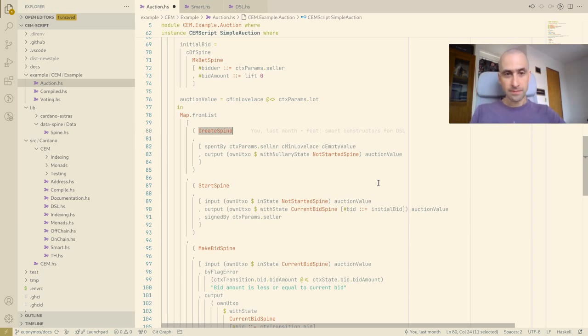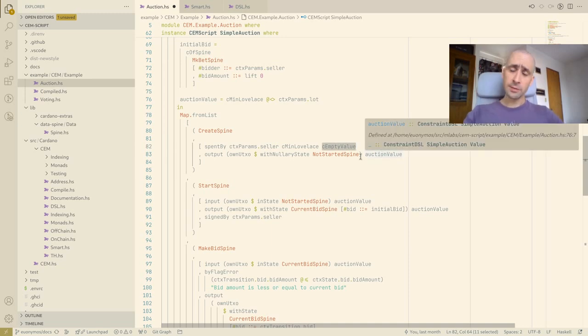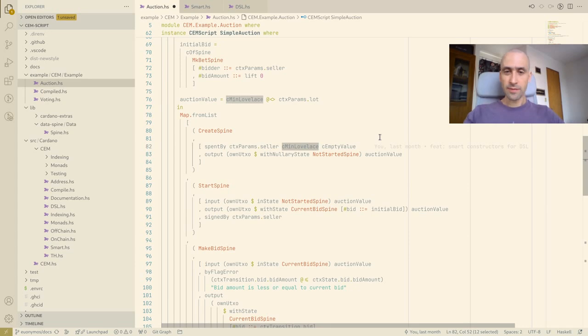How can we read it? For create transition, we require two constraints to be checked. First of all, someone who is seller from script parameters should spend at least min lovelace ADA and get back nothing. It means that we don't care about the change, but we require something should be spent.